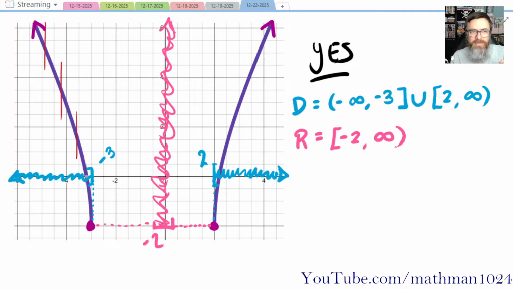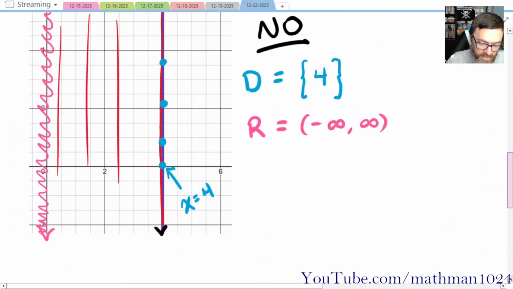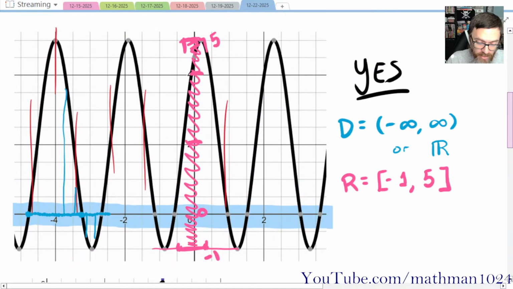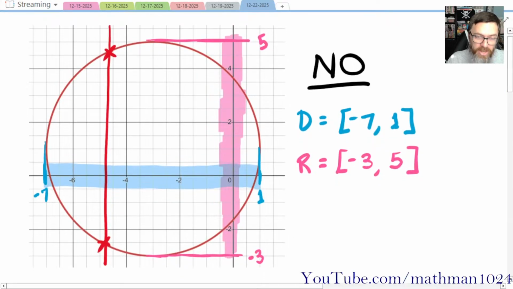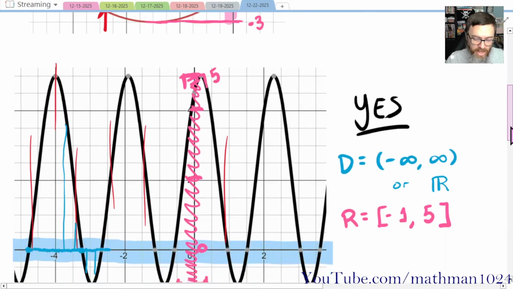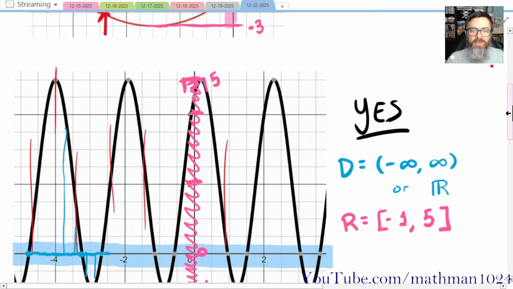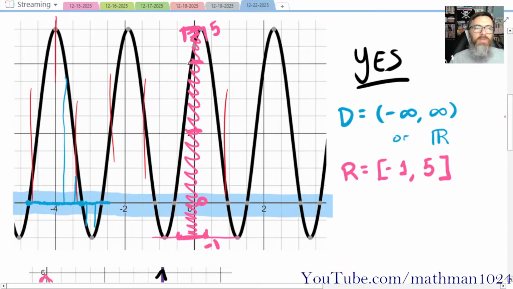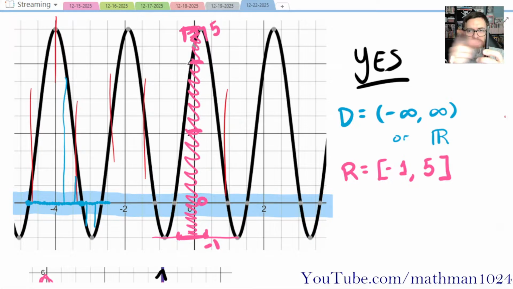Now, that's the difference between having something that's a function like this, or having something that's just a relation. Of course, this guy was a function, and this first guy here was not a function. Now, this second graph that we did, if we had turned it on its side and it was going back and forth like that, well, now all of a sudden it would fail the vertical line test, because as it goes back and forth, it'd be crossing a vertical line an infinite number of times. But the way that we have it here, it does pass the vertical line test, so that's what made it a function.